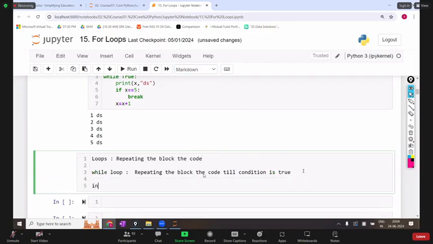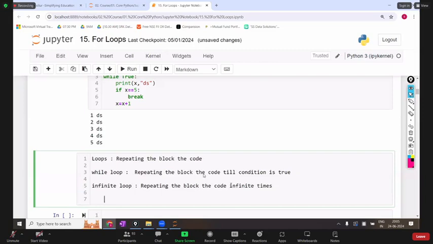Next, infinite loop. What is the meaning of infinite loop? It means repeating the block of code infinite number of times. When you are using an infinite loop, it is simply while true.